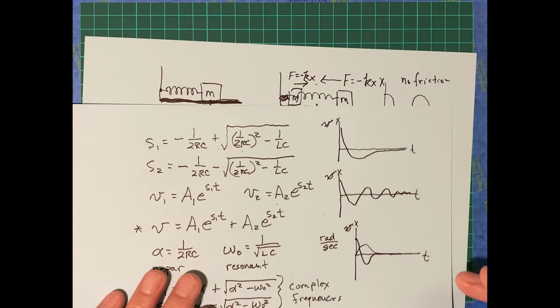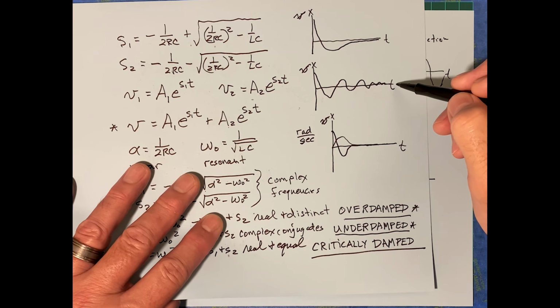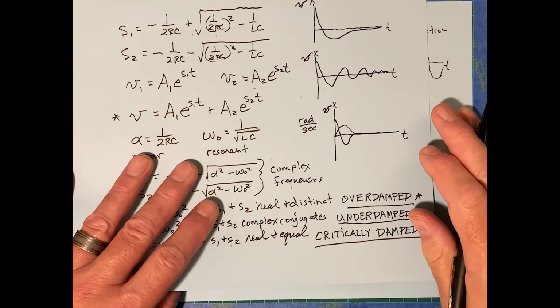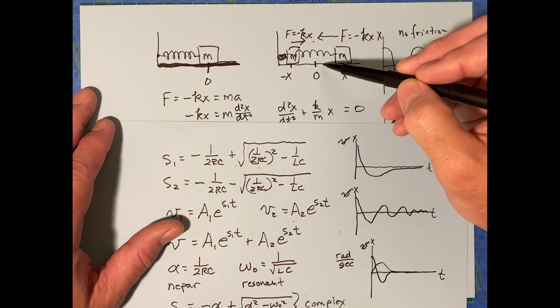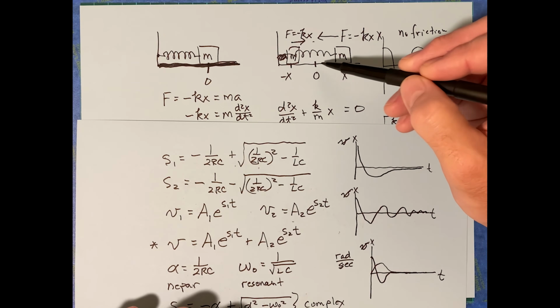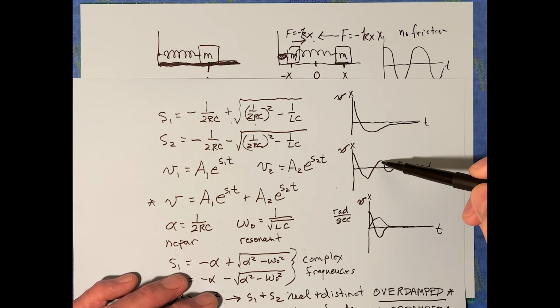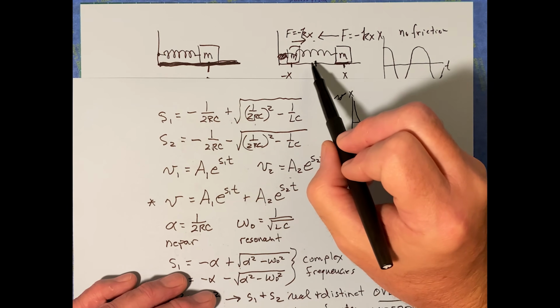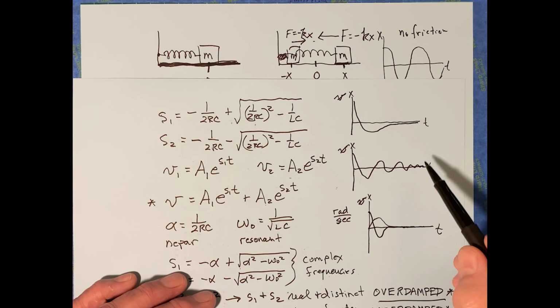Then what about the next case here? What about underdamped? Underdamped would represent this one right here, and it would represent a case where you only have a tiny bit of friction. So I pull the mass out to the right. There's only a tiny bit of friction here, enough to slow it down, but not enough to slow it down quickly. So within an oscillation or two, its amplitude doesn't change much, but it eventually dies down to zero. So it's going to oscillate back and forth, back and forth, back and forth, but the oscillations become smaller over time until ultimately it ends up back at the equilibrium point at zero.